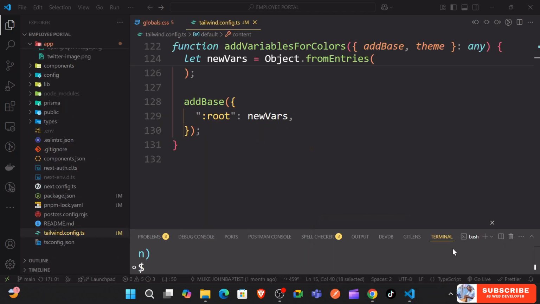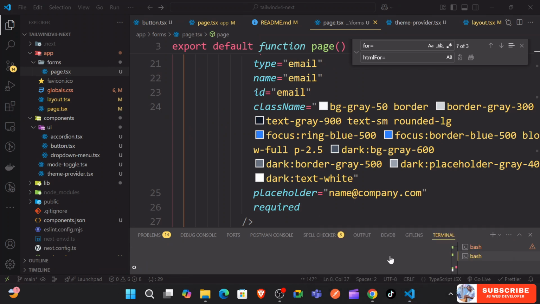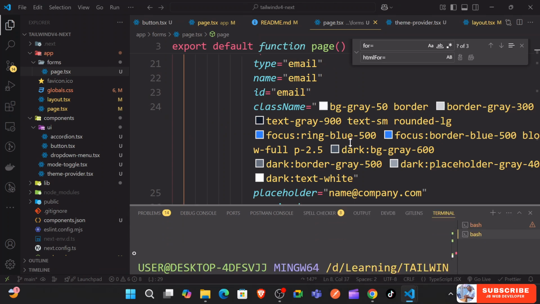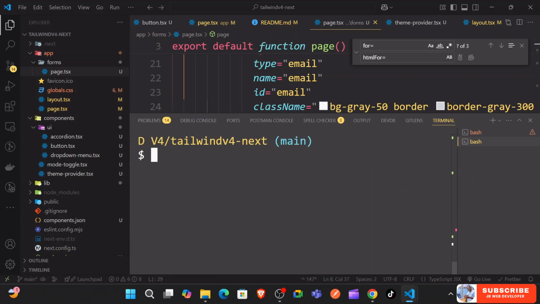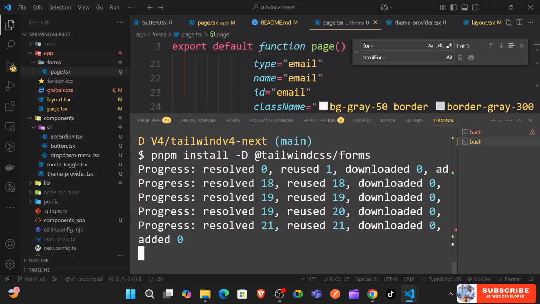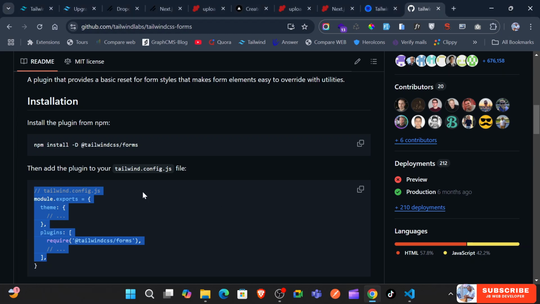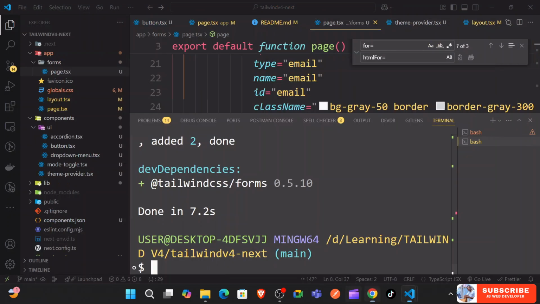And just go here and let's add it. Just go ahead and change this to pnpm, just like that. And now to add this plugin, just copy the name of the plugin, which is @tailwindcss/forms.